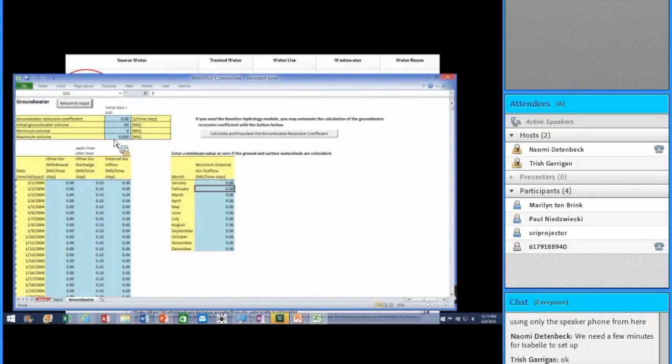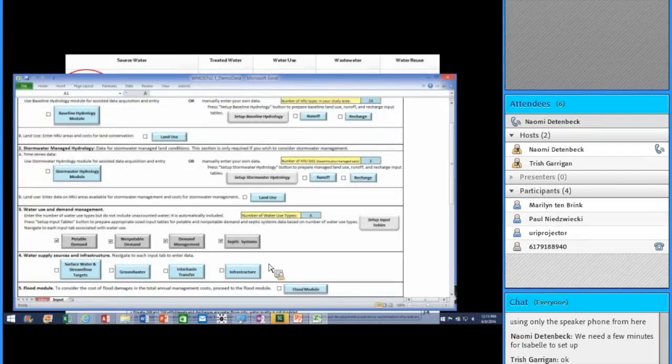And as we have for surface water, you can define your scenario so that you achieve a minimal external groundwater outflow. If that's the objective you're trying to meet, then that would be where you would specify it. In our case, we want to basically have water in the aquifer at all steps, so that's set to 0 as a minimum.